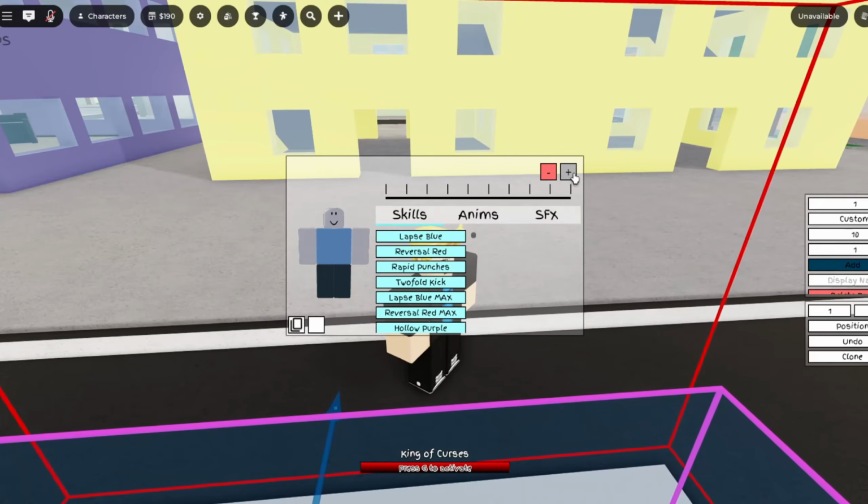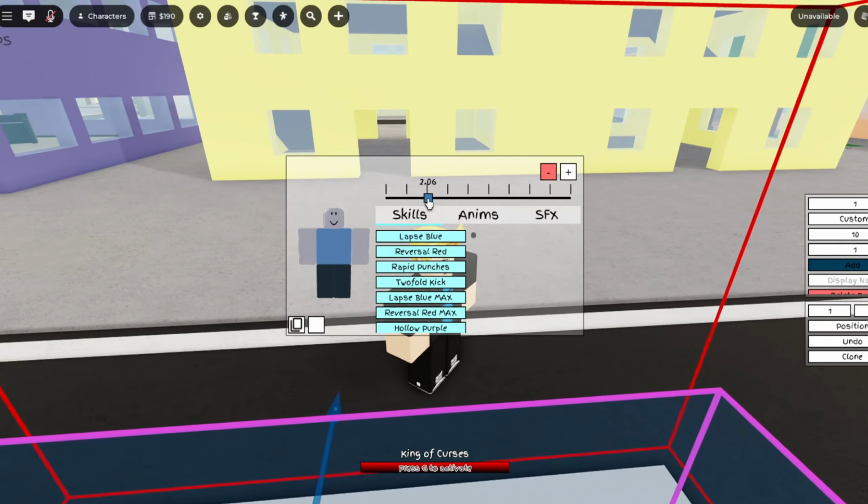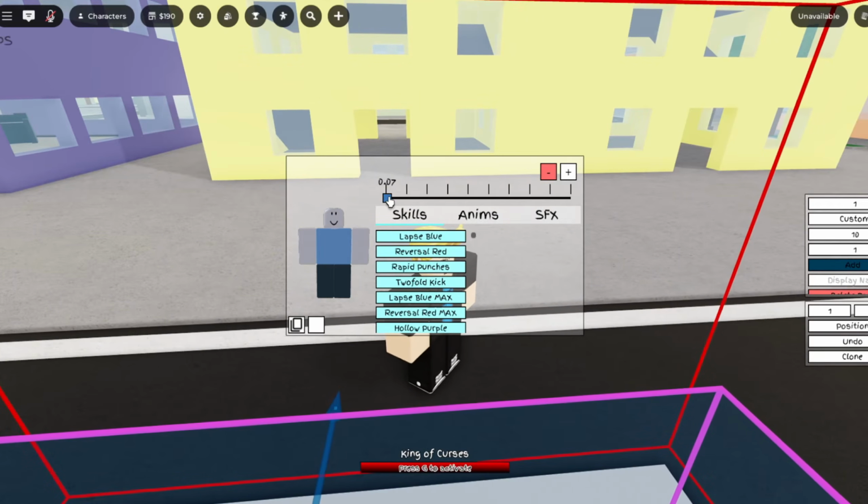First, if you want to actually make a move, you need to add a keyframe. These are the most important parts, as this is how you build your skill. So if you want to immediately start to move, you just place it here at 0. Now if you want the startup to be longer, you can adjust that up to 9 seconds. But for the sake of this video, we're just gonna do 0 seconds.